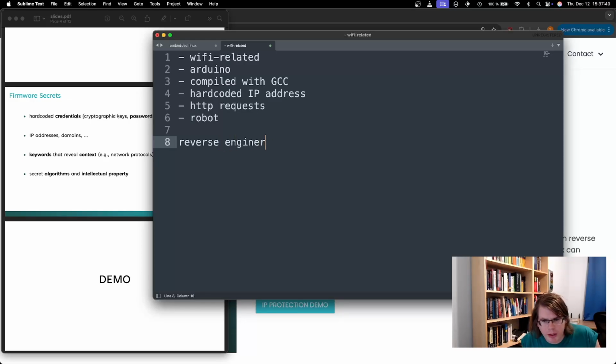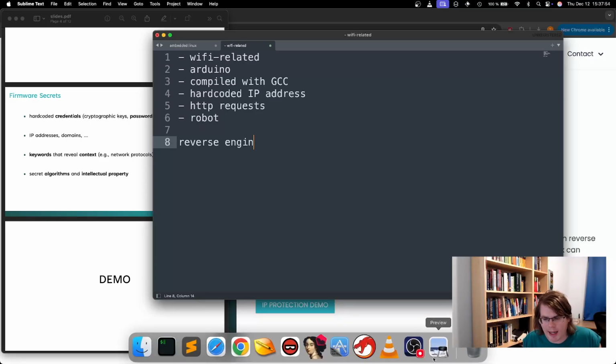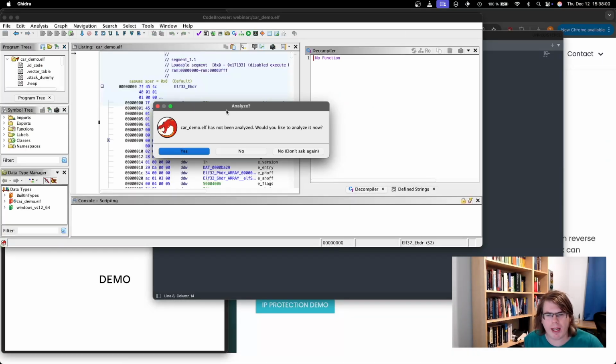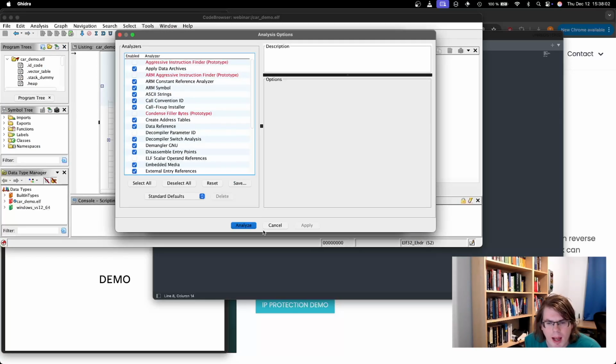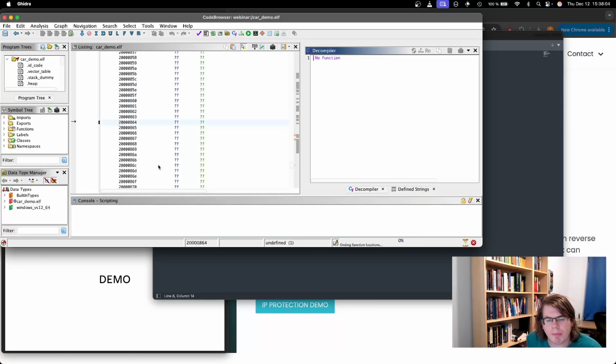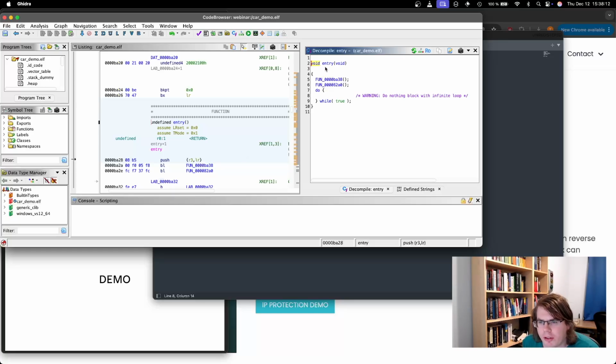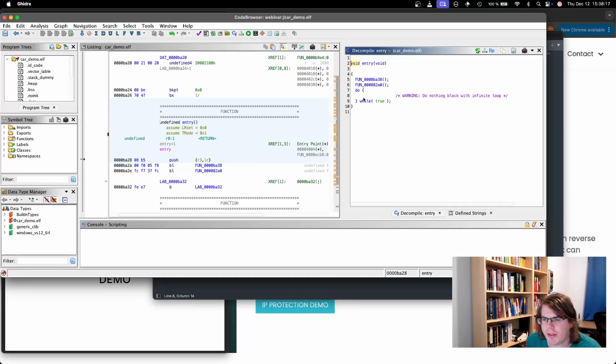However, I just want to showcase that we can use free tools like Ghidra, which allow us to analyze the binary and then have a window here which allows us to see an approximation of the high-level code.